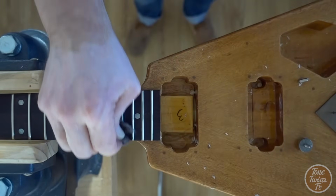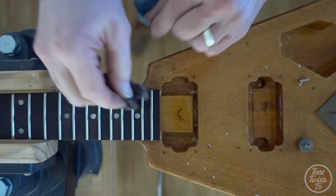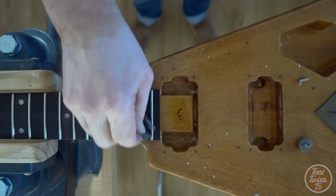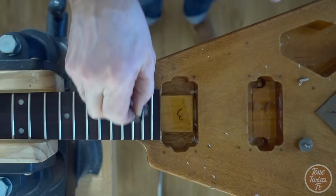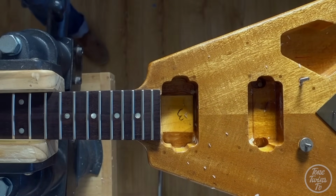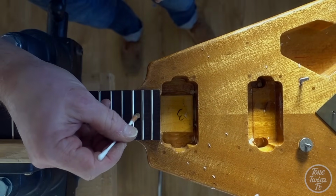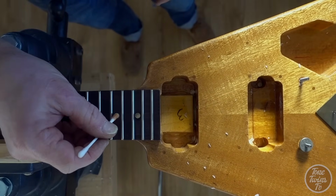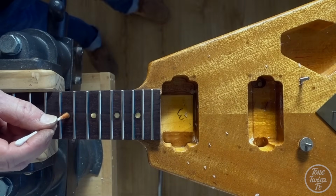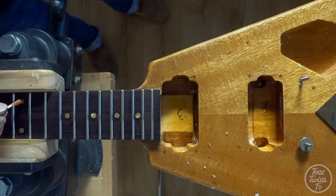It polishes up the celluloid as well, which brings out that nice grain in it, which was just too absent with this stuff that Epiphone use. What I'm going to do now is just stain them up a little bit. Again, I'm going with that leather stain, medium brown. Okay, it seems to highlight the grain very nicely.